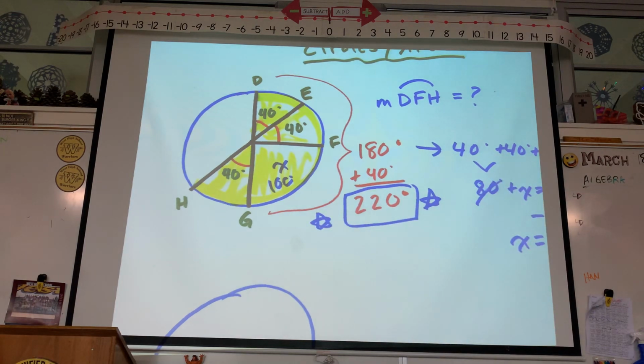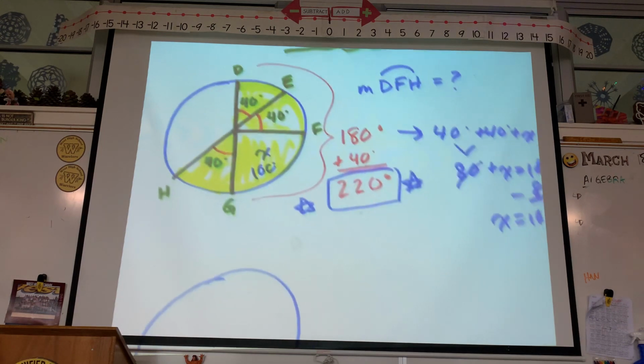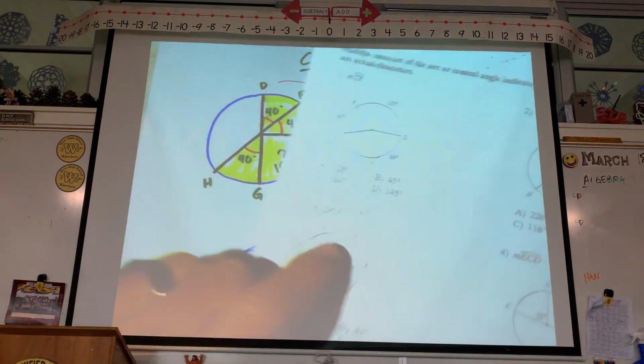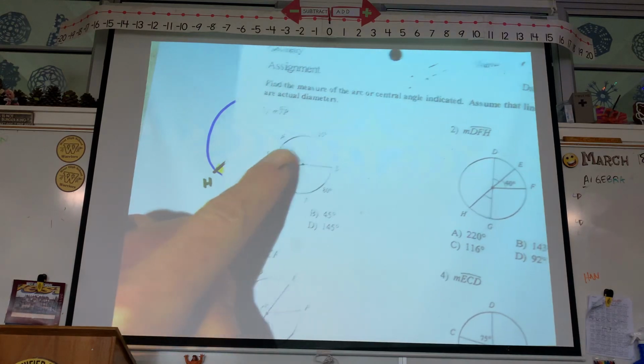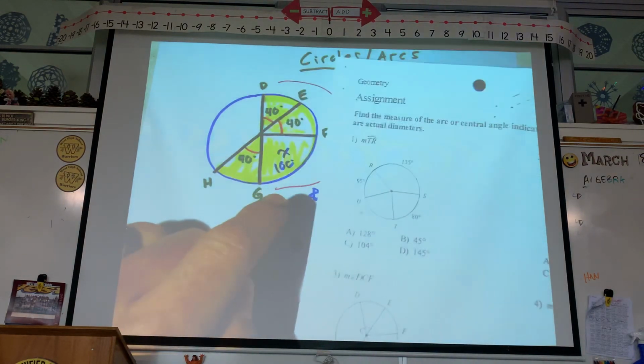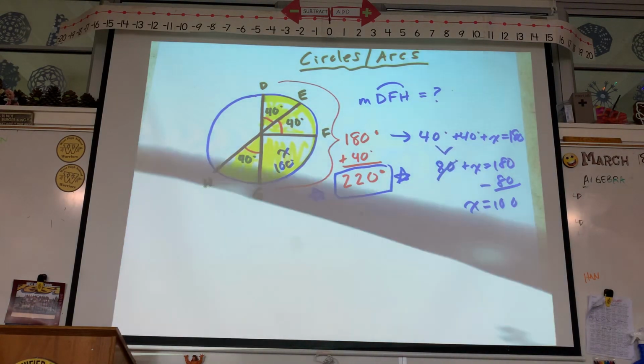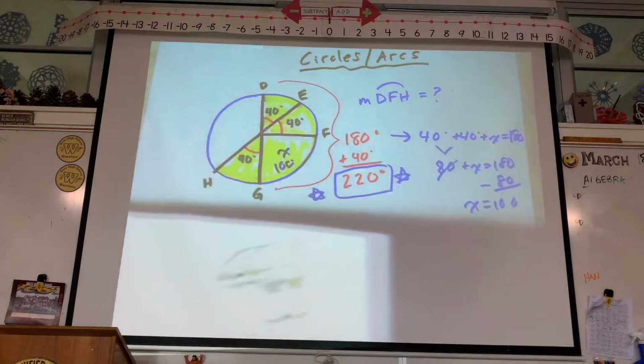Let's do another one. You guys are going to have a bunch of these to do. I'm making you do all of them on this assignment that I'm going to post. And yes, it's multiple choice. If you do not have a way to print this, then you're going to copy at least the diagrams down, and then you can just show me your work. It doesn't take you too long to copy them down. It takes you maybe 1 minute, okay? Big deal. I don't want to hear the sob story. Oh, my hand hurts. It doesn't.